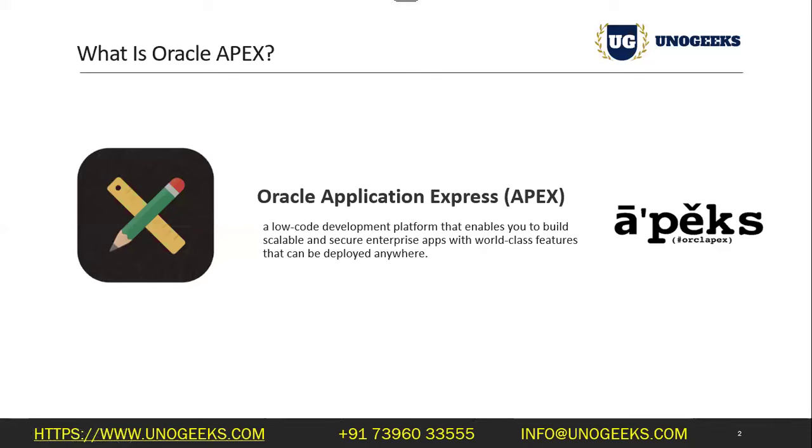Yes. What is Oracle Apex? So Oracle Apex is a low-code development platform. This is a product of Oracle, one of the low-code platforms. Using Oracle Apex, we can build scalable and secure enterprise applications at low cost, and they can be developed anywhere. Anywhere means we can develop on the cloud, Oracle Cloud, or on premises.